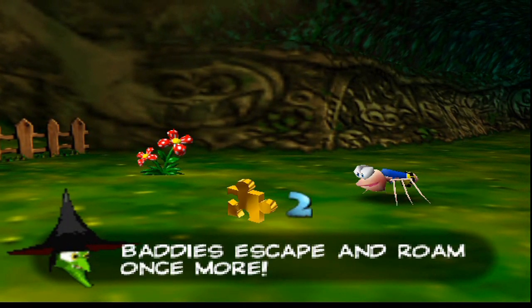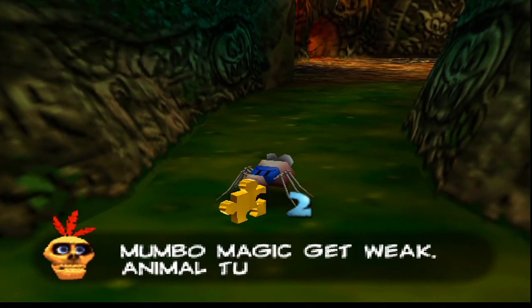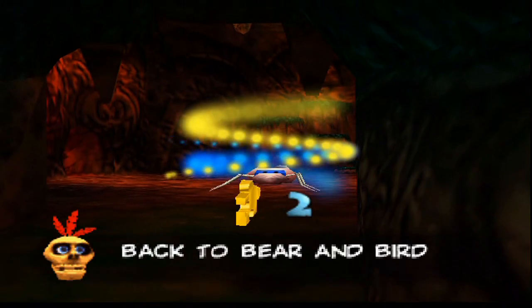Baddies escape and roam once more. Hooray! So yeah, now we can let Mumbo's magic wear off. If you get too far away from him, it'll wear off and you turn back to normal. So that all works out. We beat the world anyway. We don't have to go back.